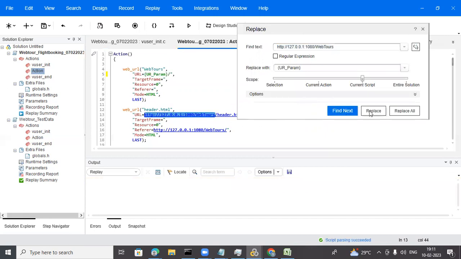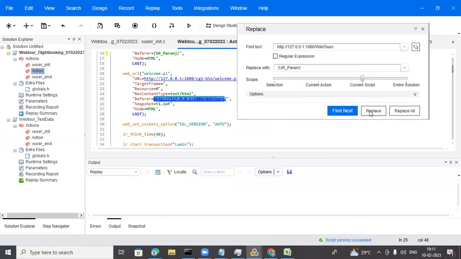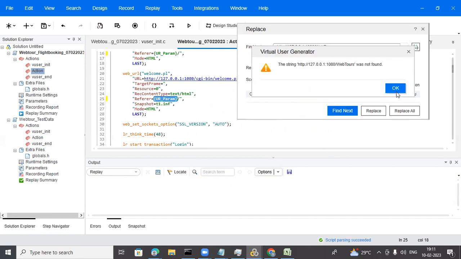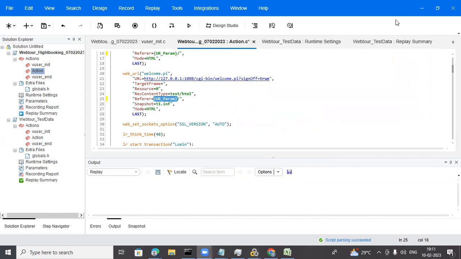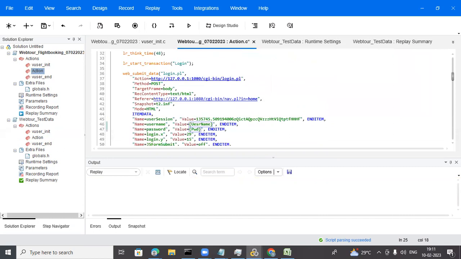Here also there will be one, you can replace. And here also. However many places there are, you can replace those places. Or you can click on replace all. Already we did that. Everything is done. Go here and you can see it is done everywhere.